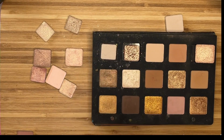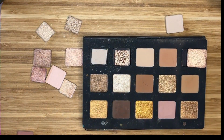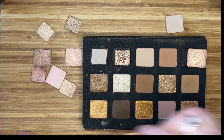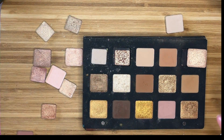And then am I happy with this one over here? And I keep thinking I want that one in there. I really wanted all big pans because now I don't like it. I don't like it like that. I know, I'll be putting it back to the original. I think the original was better. I don't like that she took the greens out.